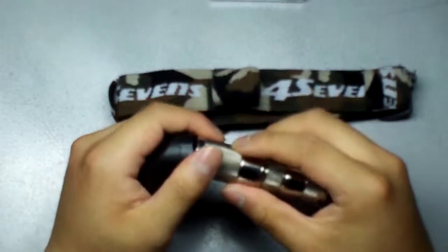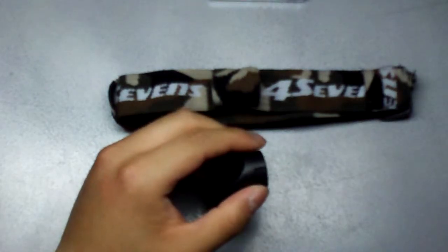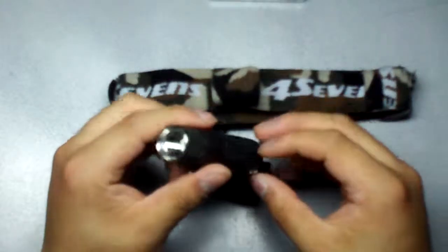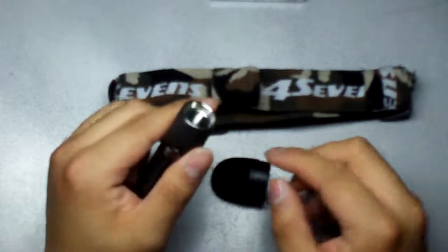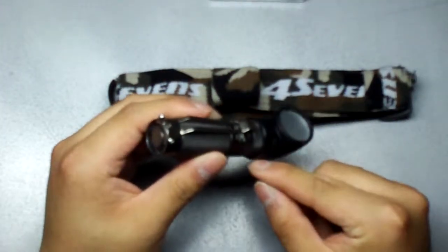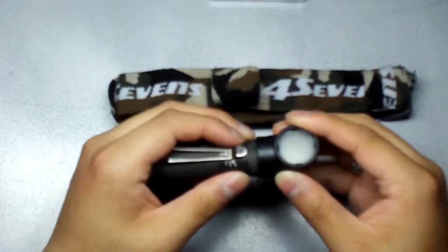You don't have to use it with a Quark flashlight. Any light with similar head dimensions will work. I have a Nightcore EX10 here. The head diameter is a little smaller than the Quark, but it does fit okay. I guess you can add a layer of tape onto the light and it'll fit even better. It's a little looser than it is on the Quark.